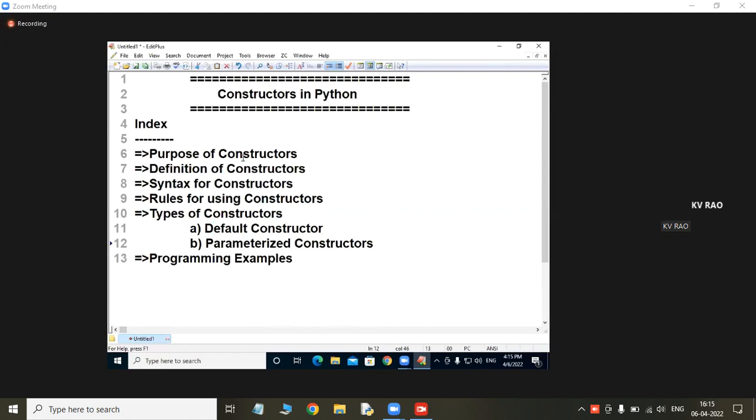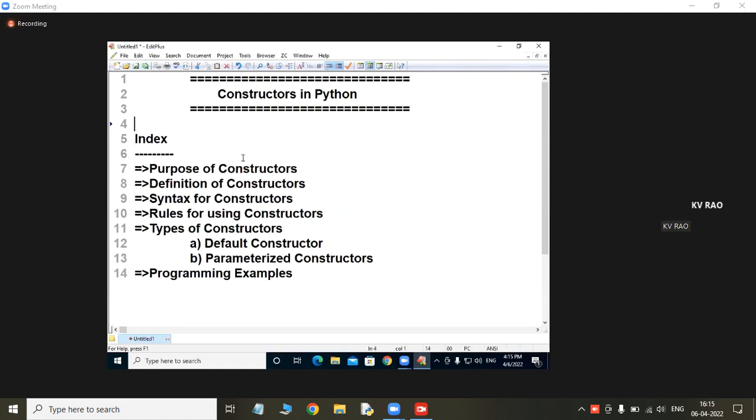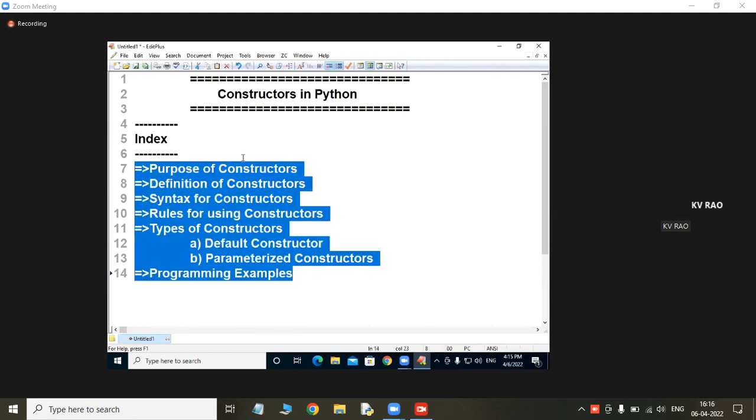This is today's class agenda. Okay, students, shall we start the discussion now? So let us start with the index. Purpose of constructors, definition of constructors, everything I'm going to discuss.